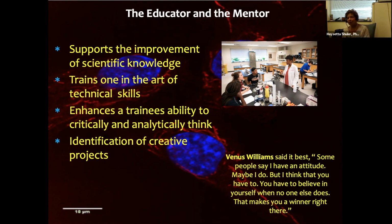Then the most important, and I say it's very important, because I love to not only give feedback to my mentees, but I love to receive feedback from my mentees, because this is one way I have learned and have come to appreciate that the door continues to revolve, meaning that I am not the only one in this game. I am not the only one as part of this relationship. It is two or three. So I have to be willing to do exactly what I'm asking and expecting my mentees to do.